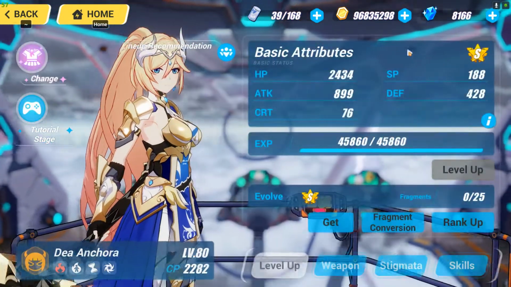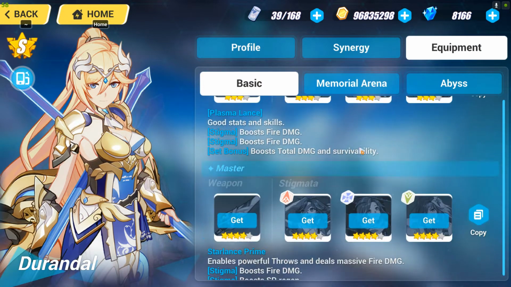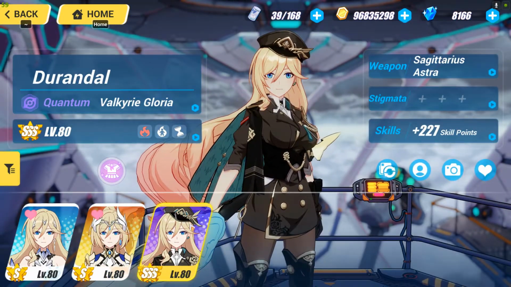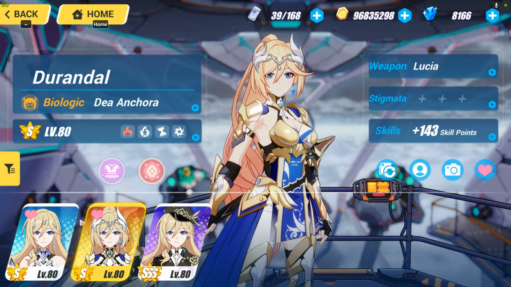Now let's talk about this one. For this one, she has her own original set, and her own original set is called Shakespeare Adrift. Okay, so if you have the Shakespeare set, only then she will be able to do the maximum amount of damage, and otherwise if you do not have this Shakespeare set, then you can basically use the Valkyrie Gloria's stigmata set on this one, and she'll still be able to provide a large quantity of damage dealing.